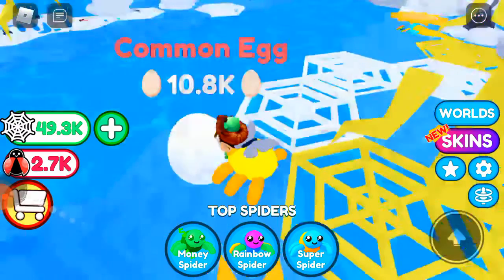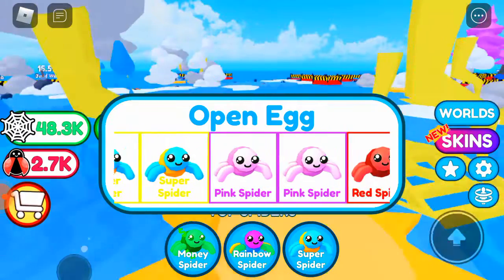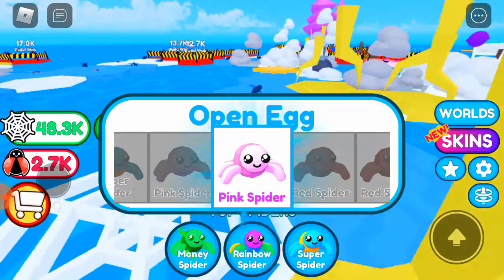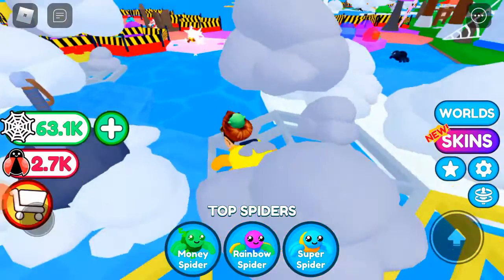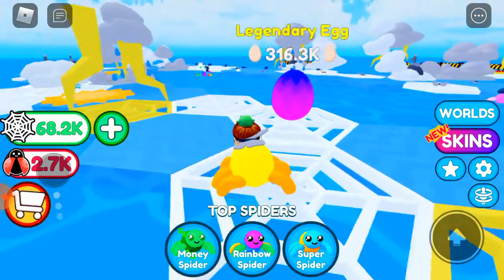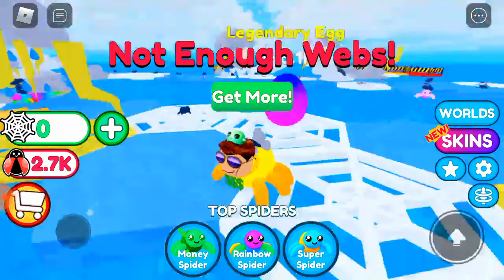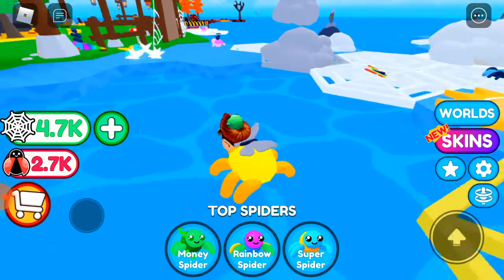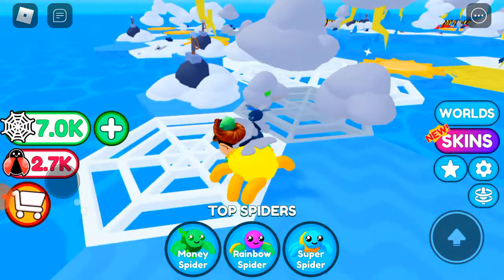Spiderweb insect, I think, and we open it. Let's see what we get. Wow, pink spider. We need another legendary egg because we need it. Whoa, look at that rainbow spider looking so fast.